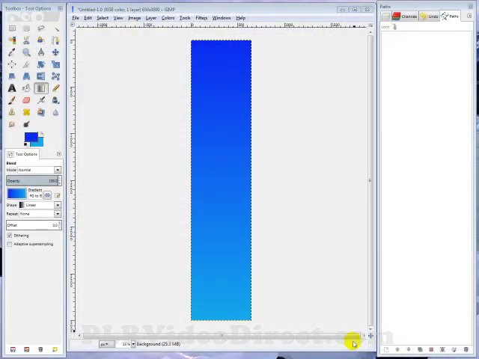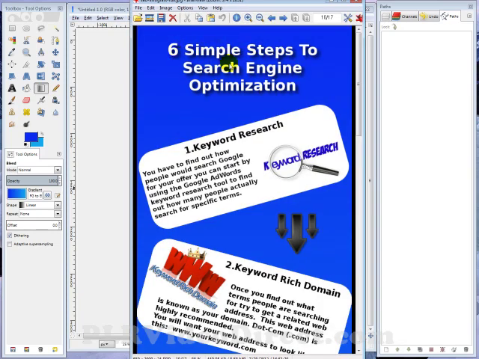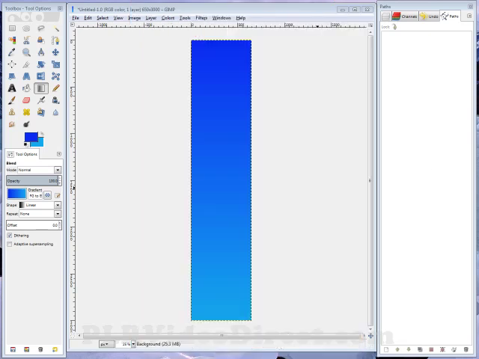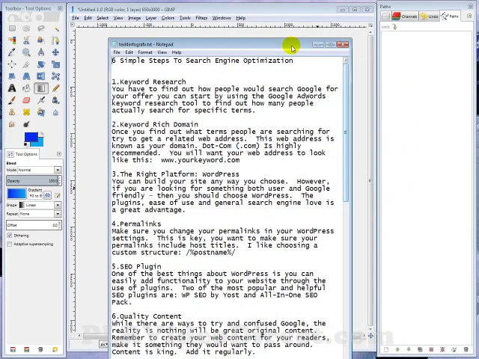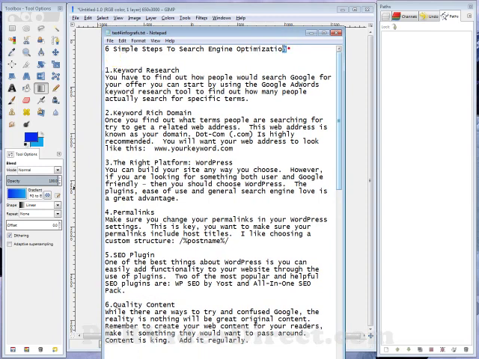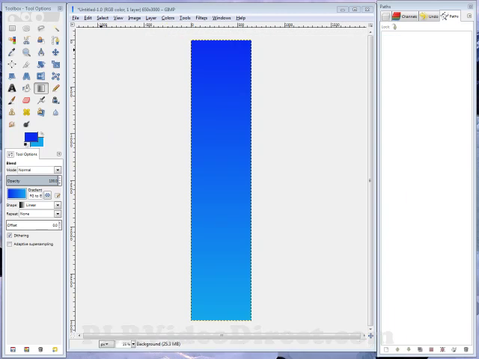Now in this video, we're going to be adding the title text, this right here, and the little drop shadow effect to make it really pop off the page. I've already got my text added to a notepad or text document here, so I'm just going to copy and paste. Makes things a lot easier, more organized too. Copy that off of there, got that on my clipboard.